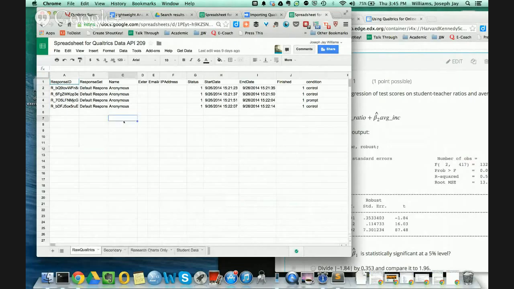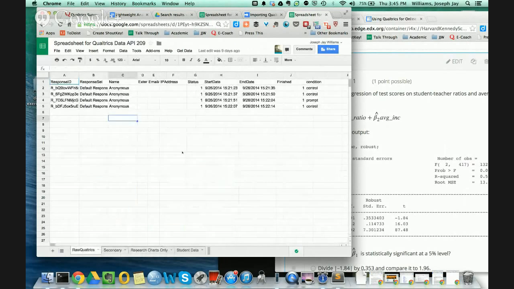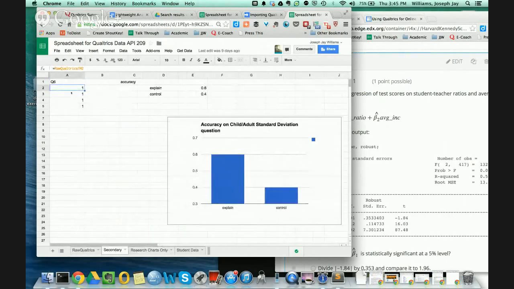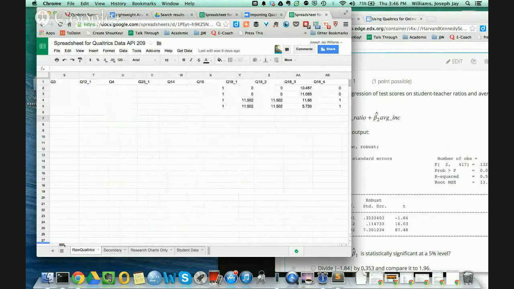I think that should be the correct one, but we can check it out later. Basically, this is a secondary page where you don't want all of that random junk, so you can just say, show me what they said on question 1. So then you basically just pull this out.